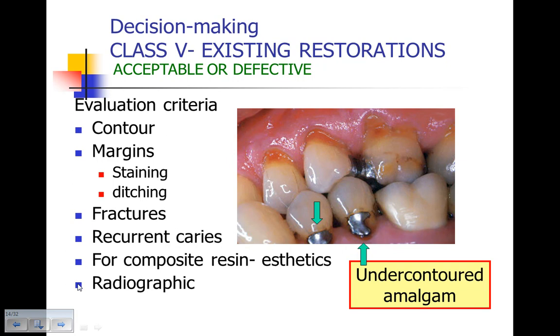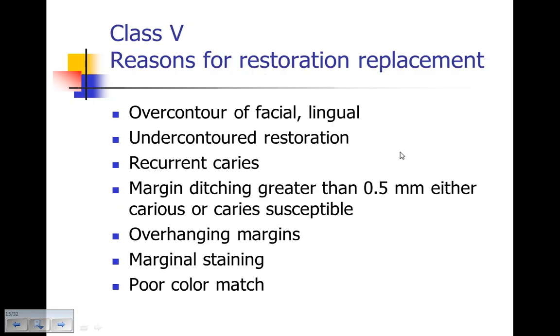We may see radiographic evidence of recurrent decay, of marginal failings. And in these images, we see some under-contoured Class V amalgam restorations that we will treatment plan for replacement. If we take a look at the maxillary arch, you can see some non-carious cervical lesions on the two premolars. They're somewhat shallow. On the molar mesiobuccal root, it's a little bit deeper. No evidence of dental hypersensitivity.